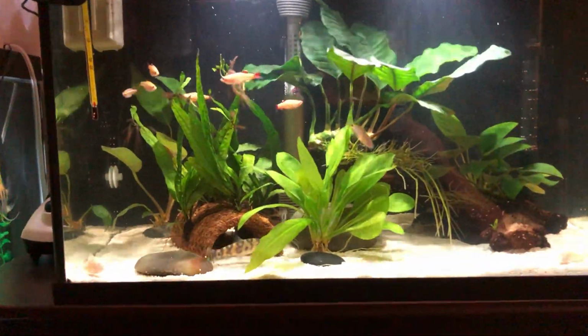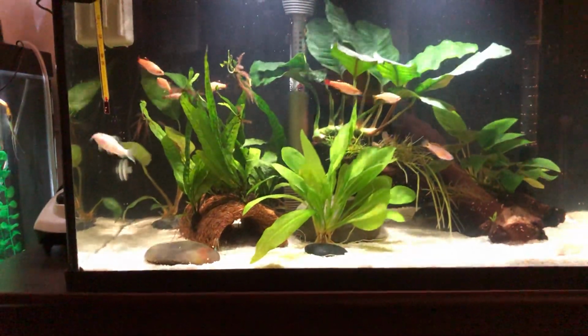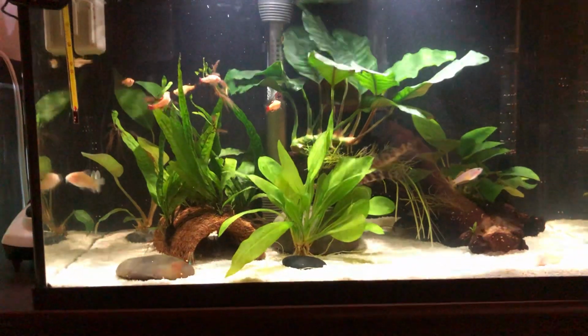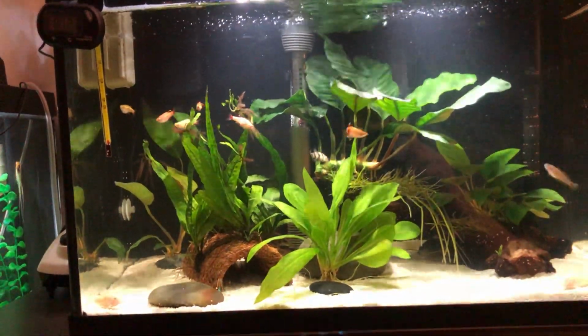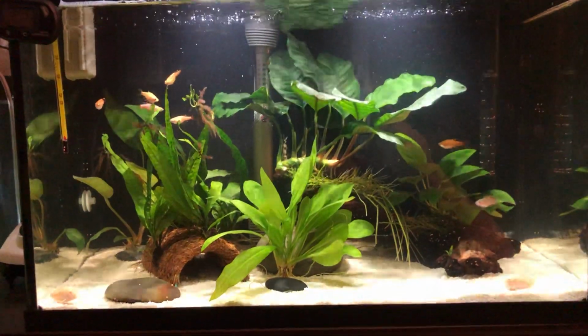These are the original fish I got when I first got back into fish keeping again. And they went through a tank with no heater. They went through all kinds. They went through a couple tanks. So I mean, they're very, very hardy fish. I had 3 originals. The 3 bigger ones are the originals. The 3 smaller ones I got to just bring up the school size, because I just like them so much.